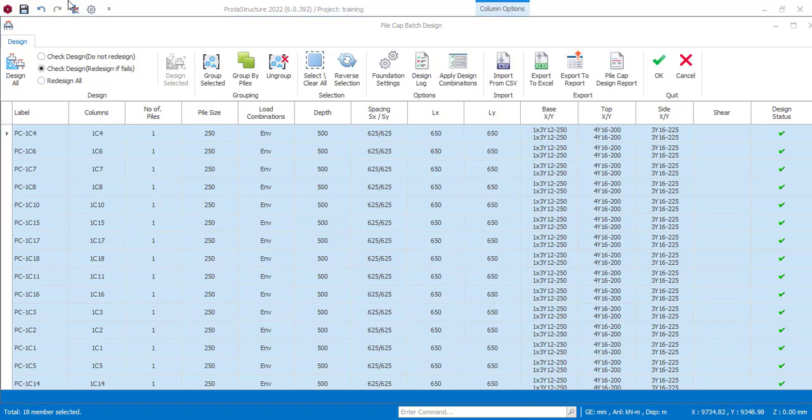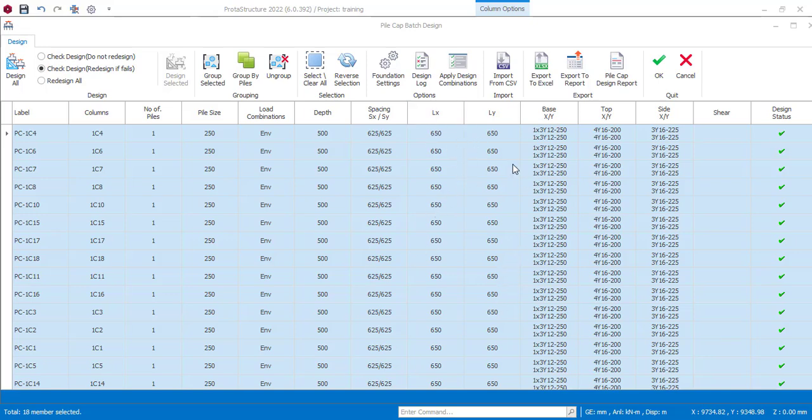So after redesigning, you can see the number of piles specified is 1 for all, and then the size of the pile 250, the depth 500, and then this is the size of our pile cap.